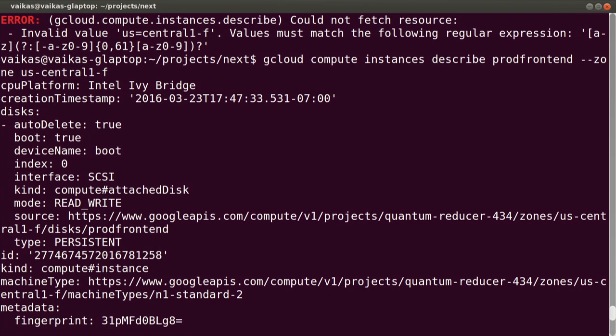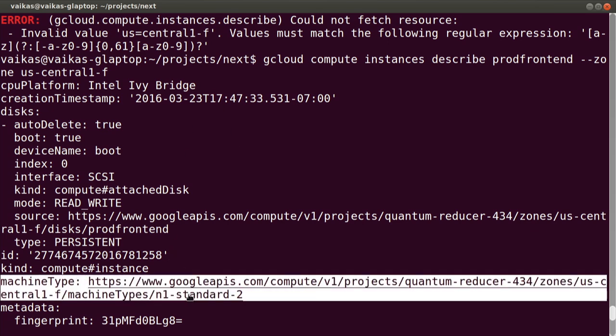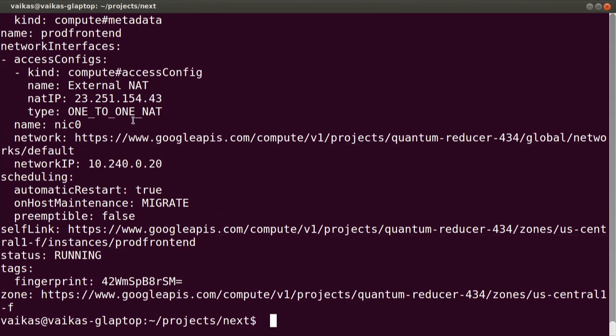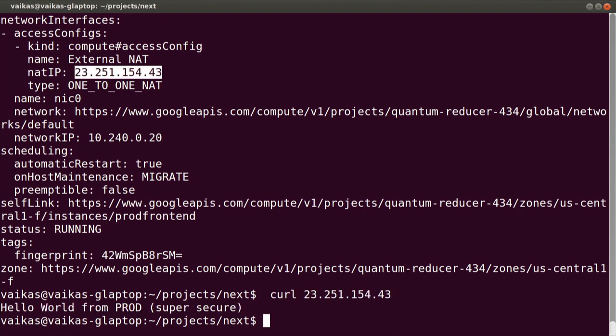And then if we look at it, we can see now that the machine image has been changed to our BFE production instance. Okay, that's nice. And again, if I look at the external NAT that was given to it, I can ping that and see that it's my production environment, right? So at this point, I have been able to put this in GitHub, and now you can start to see where you might want to write some unit tests against it. So if I specify a property as a prod environment, I actually want to see this kind of machine spinning up. That's pretty cool.